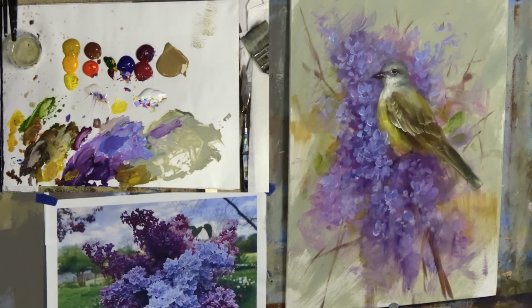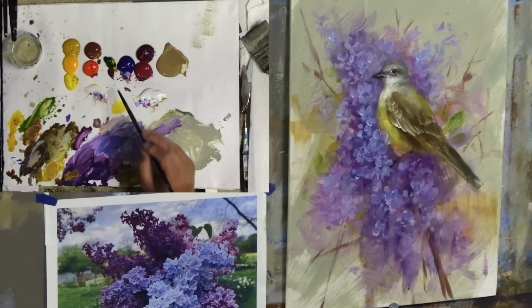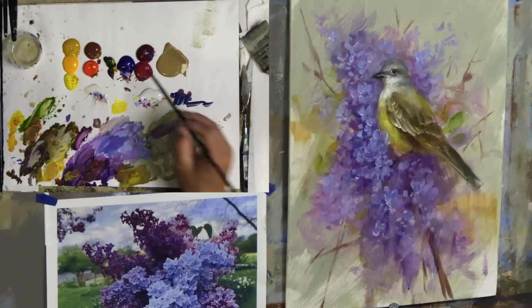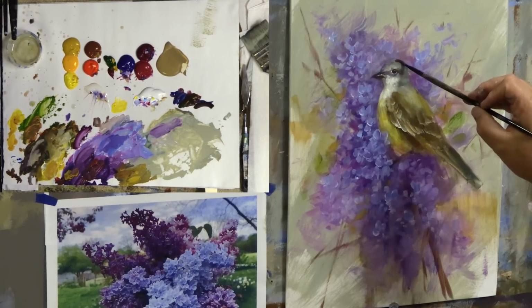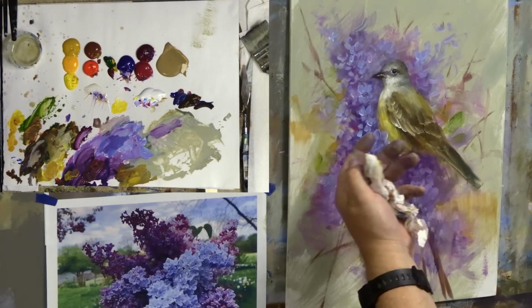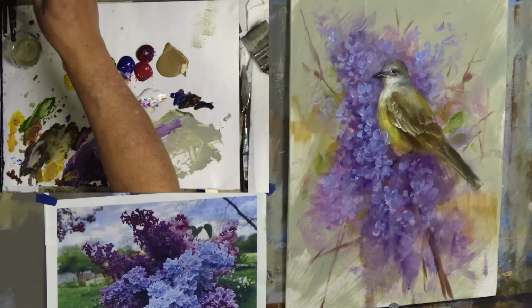But anyway, all kinds of fun things. You can put a little more dark on the top of his head right here if you feel he's lost just a touch too much. Even more towards the blue. A little more towards the blue, burnt sienna, a little bit more of a dark. You don't need to go over everything, just right back through here and push till you soften that out a bit. And you can see you get that little bit of dark, and he advances again. How much do you want him to advance? You could put some of that dark right down through there. How much do you want? That's all contrast. How much contrast do you want to have inside of him sitting in some of these lilacs and stuff, okay? Lots of stuff that you can do.